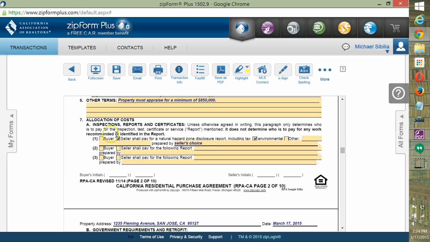All right, so under inspections, you understand, we're not going to write in every inspection we want to do. We're only going to mark the ones we want the seller to pay for that they haven't already done. Is that clear, right? It's irritating sometimes to the listing agents if you say, I want the seller to pay for a natural hazard disclosure, and you already gave them a copy of one and they signed the cover and gave it back to you. It's like, well, are you asking me to buy another one?